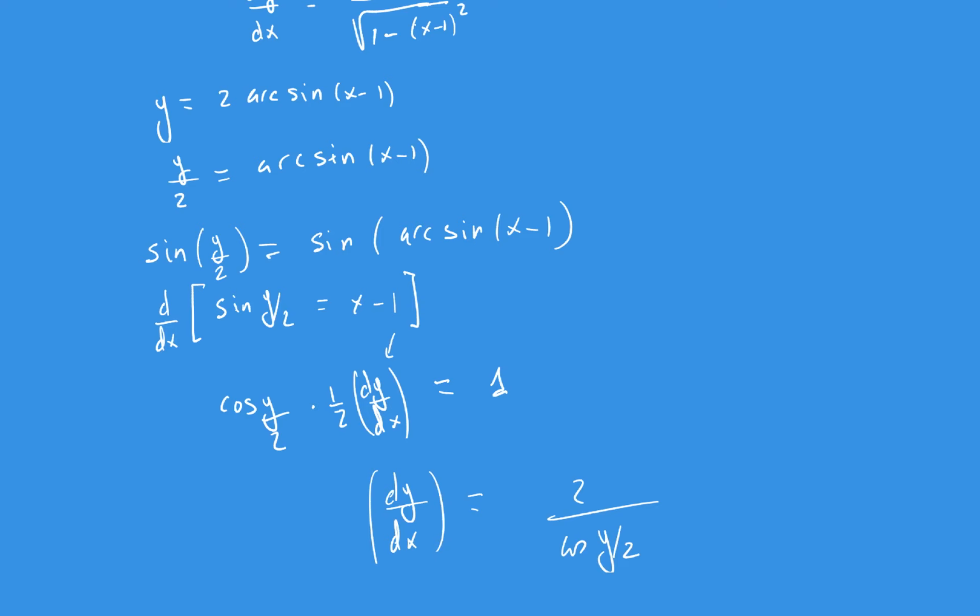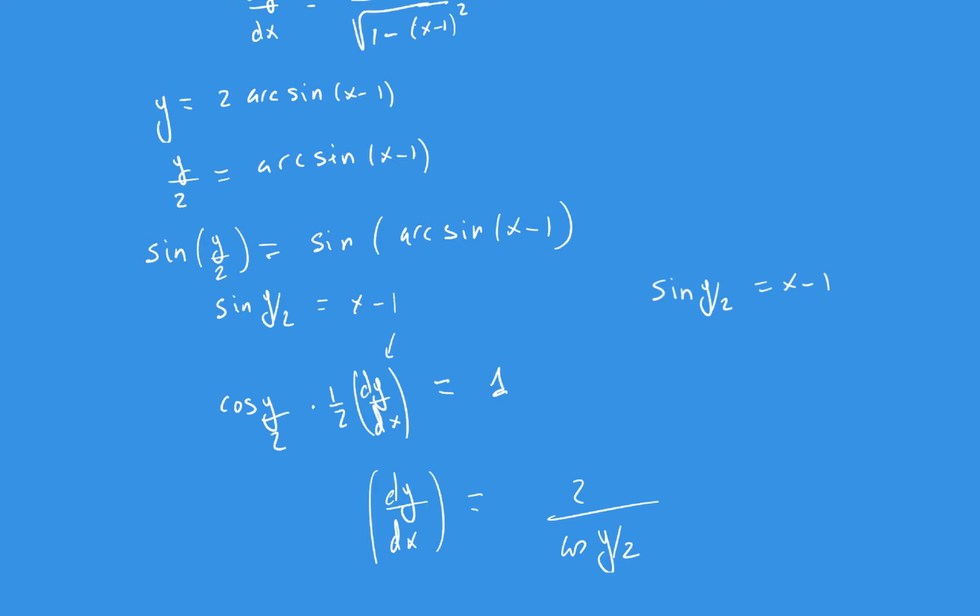To work a little bit more, keep this expression in your mind. We did the derivative here, but before doing the derivative, we had this expression. So we'll put this expression at one side: sine of y divided by 2, very important to remember, is x minus 1. I need to write this expression in terms of x. How will I do it? I have this help, that sine of y divided by 2 is x minus 1.